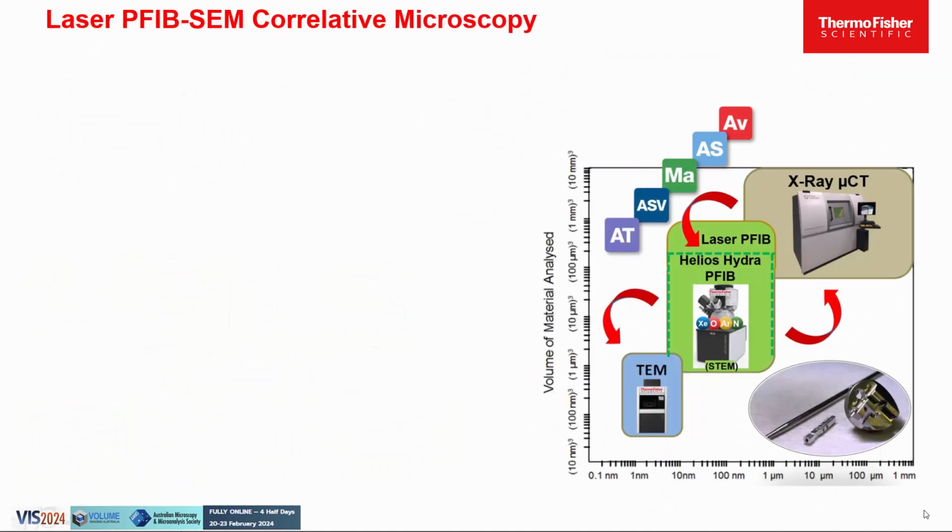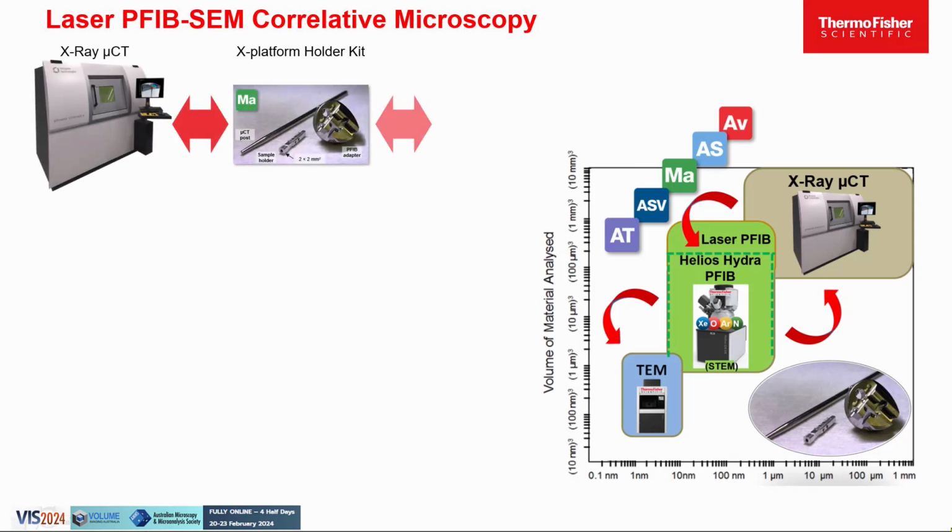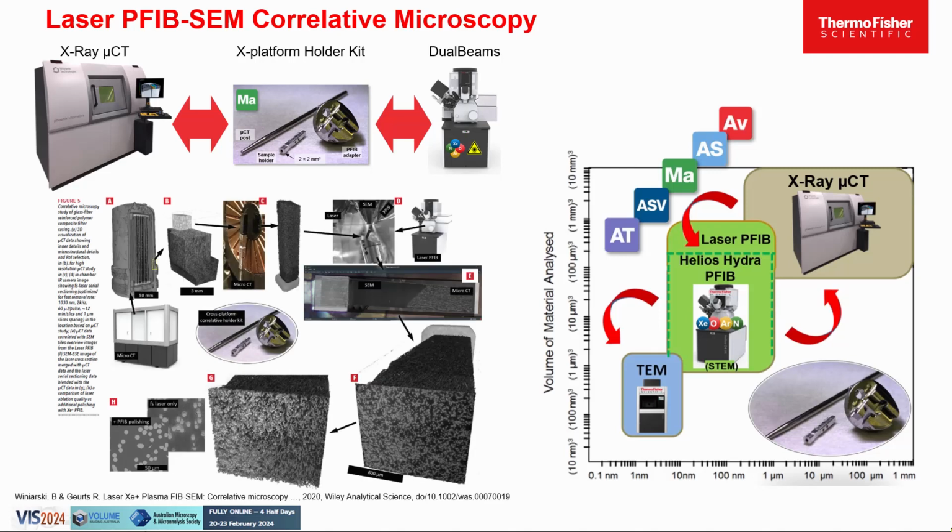Laser Hydra PFIB is also a central instrument for correlative microscopy workflow. With this instrument, one can machine specimens for micro X-ray CT, lamellas for TEM study, or APT samples and use it as a 3D data collection instrument. The correlative microscopy is aided with a cross-platform holder kit and coordinate locking mechanism. Here's an example of a correlative study of sparsely distributed defects in glass fiber composite that uses this workflow.